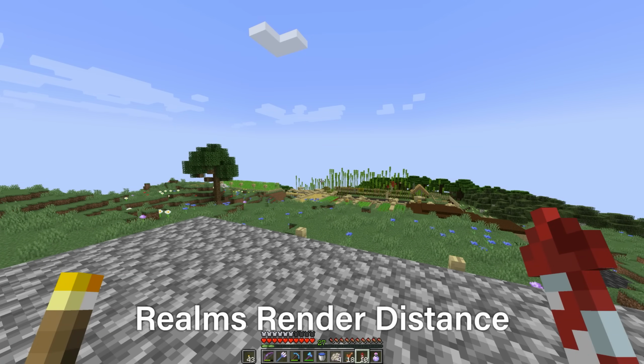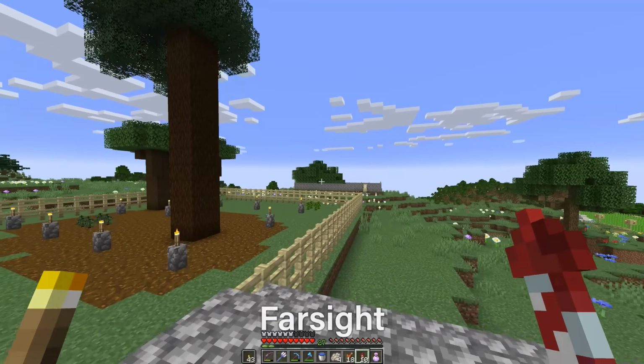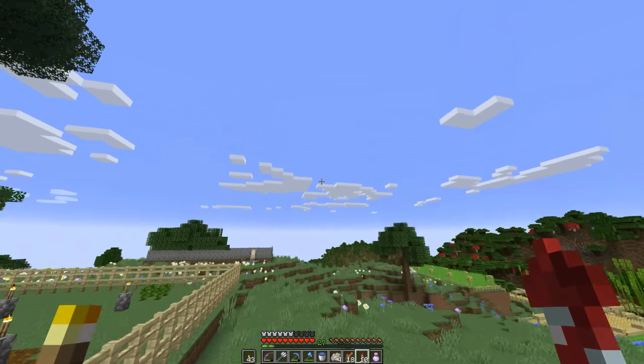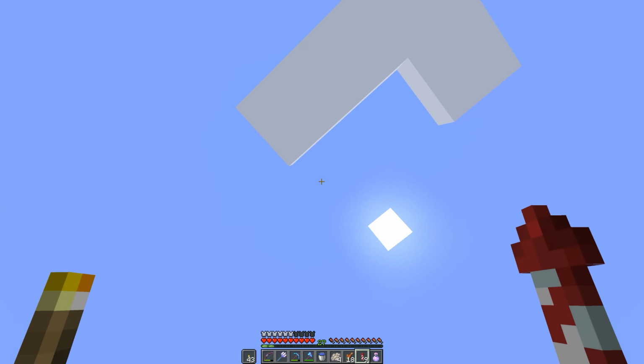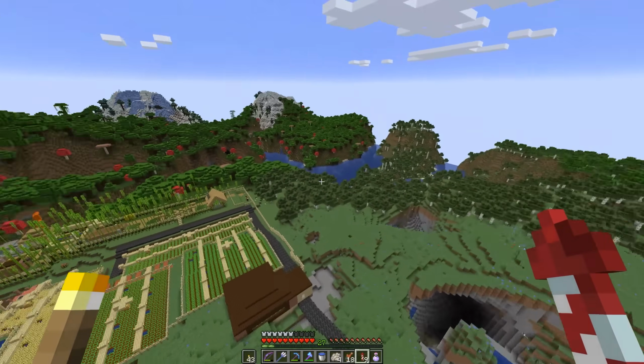For our next mod, I've installed Farsight, and this is a wonderful mod that allows you to use pretty much any render distance you'd like on servers. And pretty much any server you play on, whether that's a public server or a realm, is going to have a capped render distance, and that's usually around 10 or 12, so this is the maximum render distance you can play at, regardless of what your setting is.